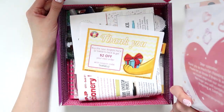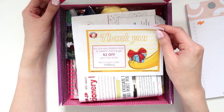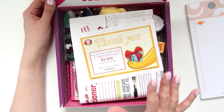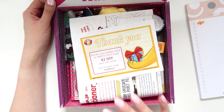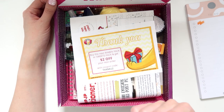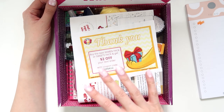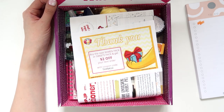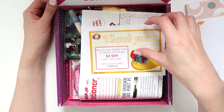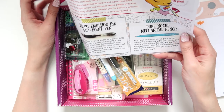We've got the little thank you sheet. For those who may not know, Zen Pop doesn't just do a stationery box — it's one of many boxes they offer. I think they have three or four others, including one with different types of ramen where you get around 10 to 12 packs of different flavors each month, and a sweets one as well. There's also a little voucher in here, which is awesome, and then there's the notes sheet.